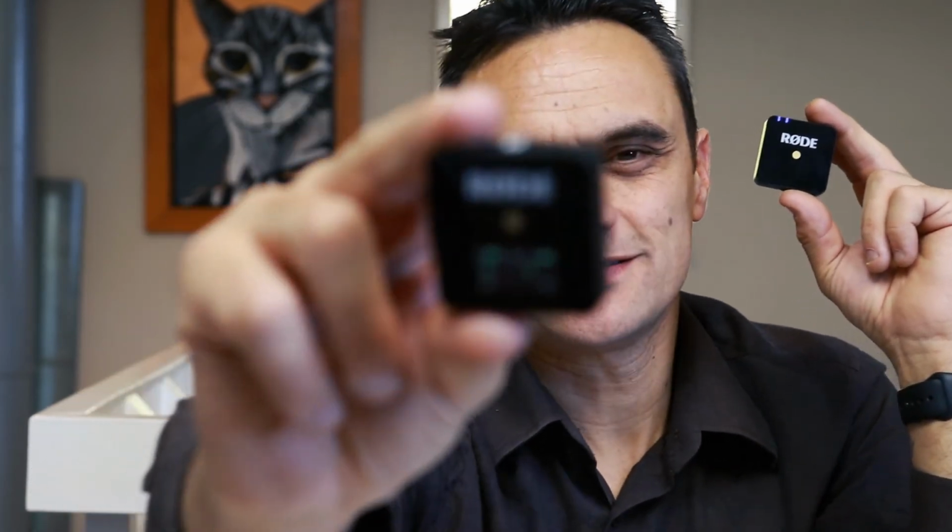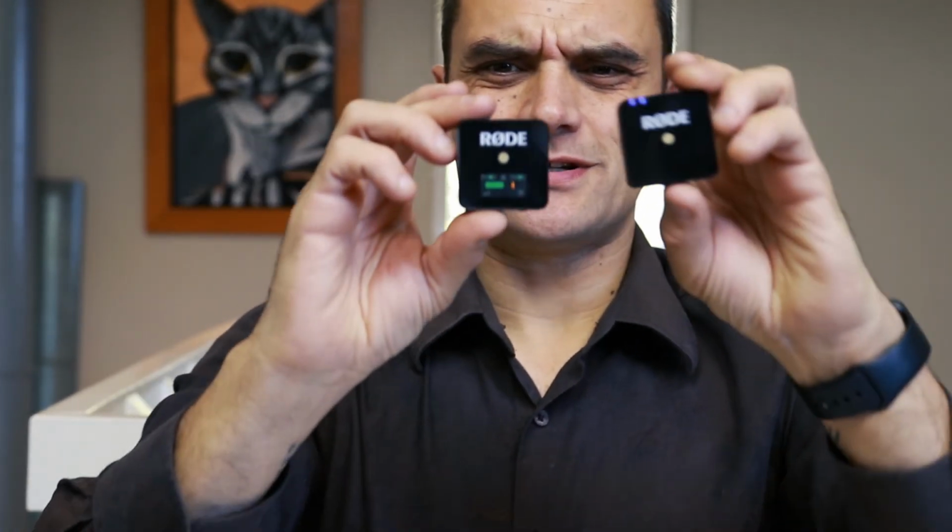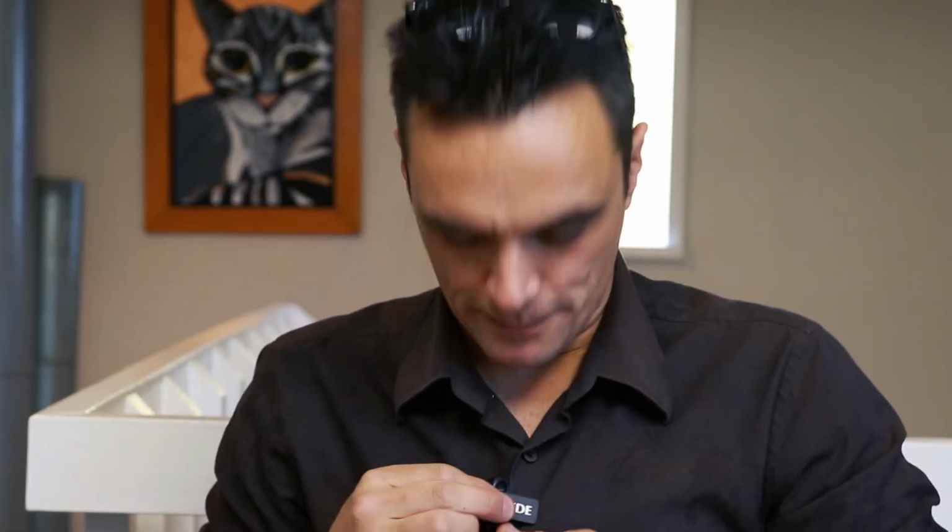In my left hand here is the transmitter and microphone, and in my right hand is the receiver which plugs into your camera. They're both really light. One thing I noticed straight away is that one of them's upside down, at least it appears to be upside down. Individually the devices are exactly the same size and exactly the same weight. They both have a belt clip or an accessory clip on the back of them, and the idea is to get the microphone and clip it about your person, or actually you can clip it anywhere you want to.